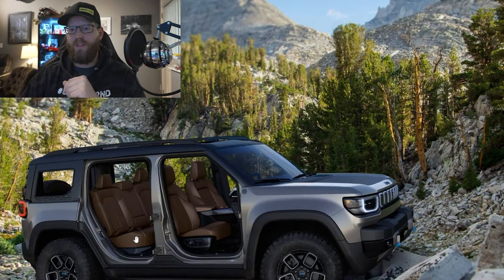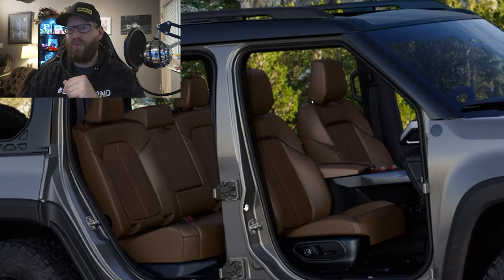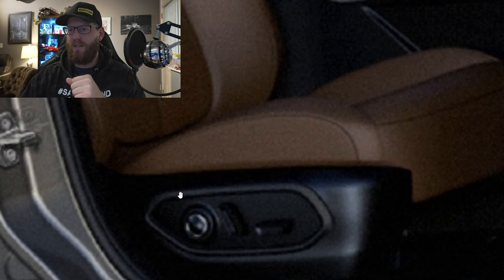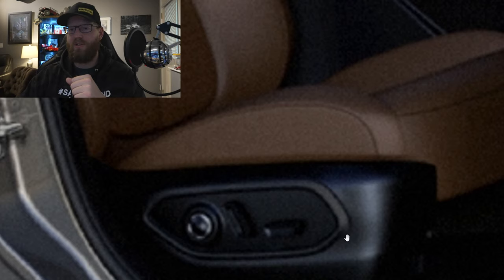Here's another photo of the Recon without its doors on — they haven't even taken the hinges off the hinge mounts. We get Recon badging on the side and what looks like a rock slider or step up into the vehicle, hopefully with some side protection. We can see again the electric adjustable seats, not an option in Wranglers and Gladiators today. And we get another look at those center levers — they're like paddles you can flip up and down. I really want to find out what these are for, hopefully controlling front and rear electric motors or lockers, not just a pre-production piece.